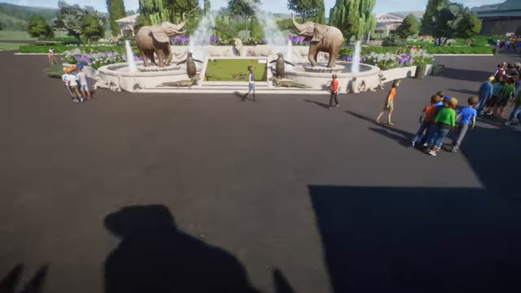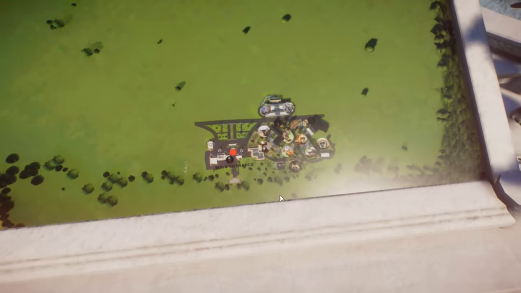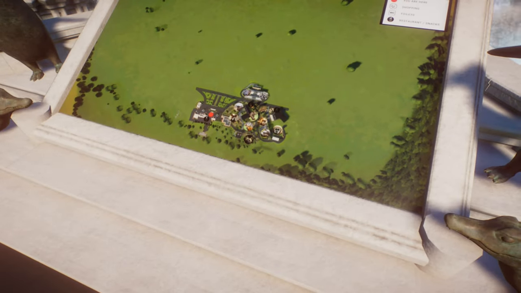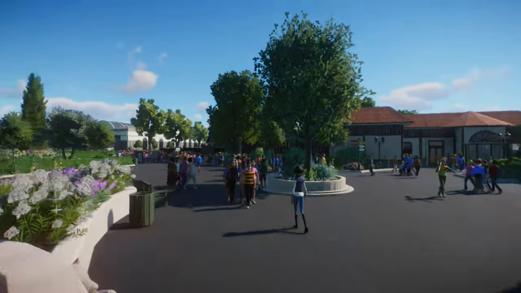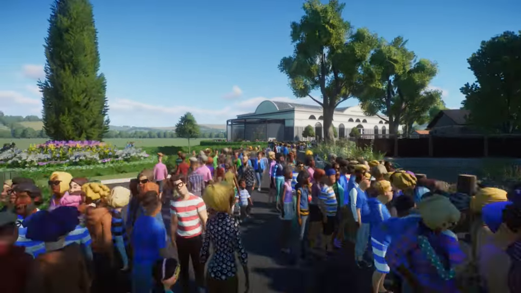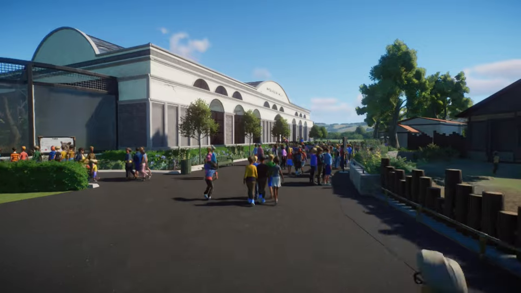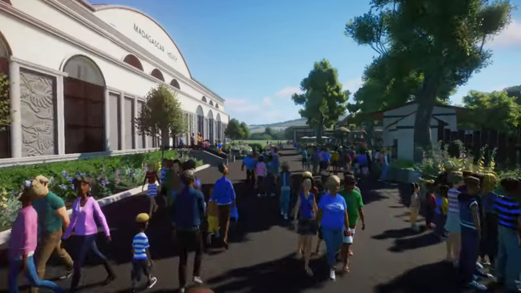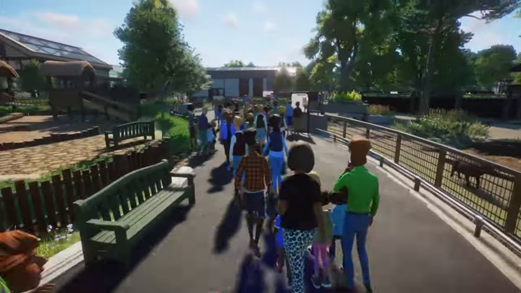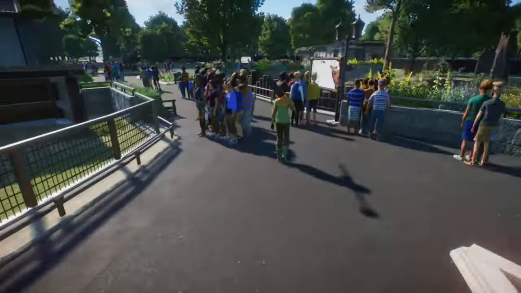Yeah, and here we are. As you know, I updated the map once again. We do have the gibbons in here. Just find the right viewing point, and let's go over and see some animals. You can already see we have a lot of guests. As we do have the gibbons in here now, we do have a new favorite animal for our guests. The last favorite animal was the pygmy hippo, but now it is the gibbons.